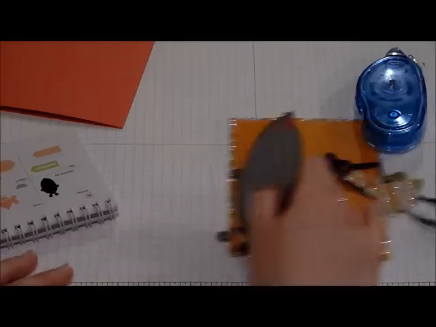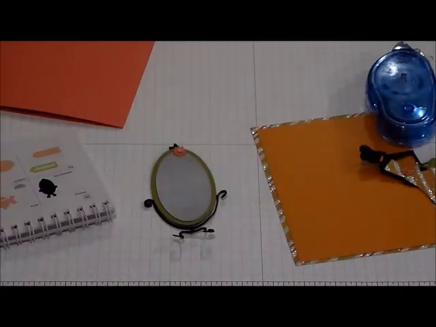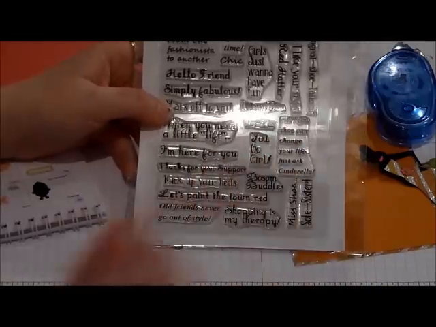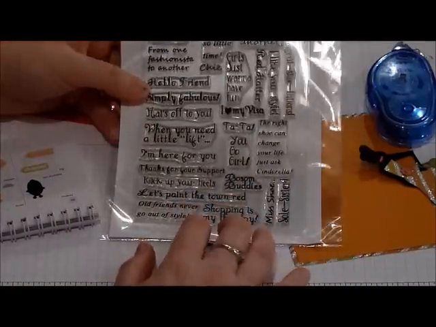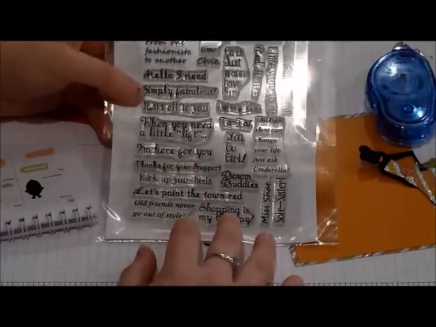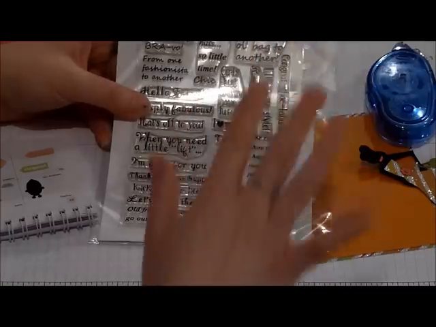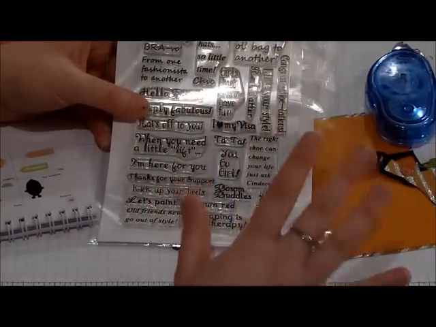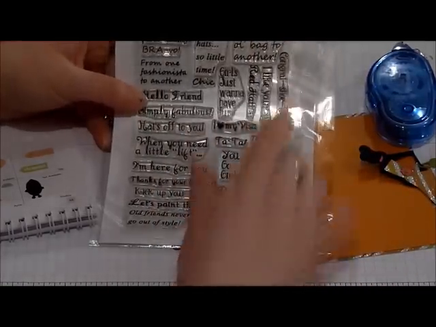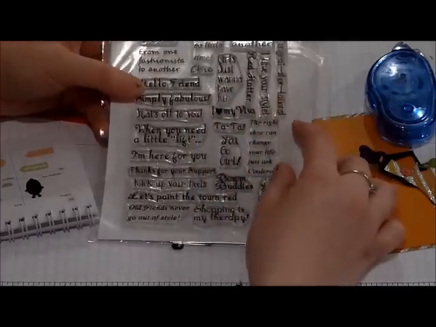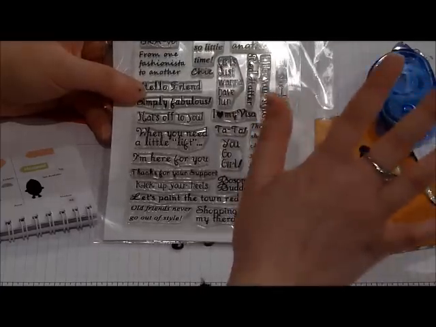And our stamp set today is Kate Andrew Designs. I've never talked about her before but I have two of her stamp sets and I think they're really cute. She's got a couple more that I'd like to get. But we used the one called Fashionable Friends. And a proceed of every one of her stamp sets goes to a specific charity. So this one goes to Cancer Angels. So she's got a bunch of different ones. So every time you buy something from her, part of her profits will go to a different charity.